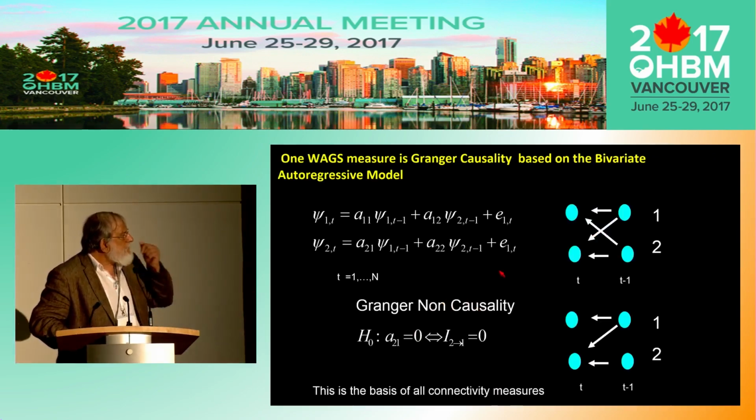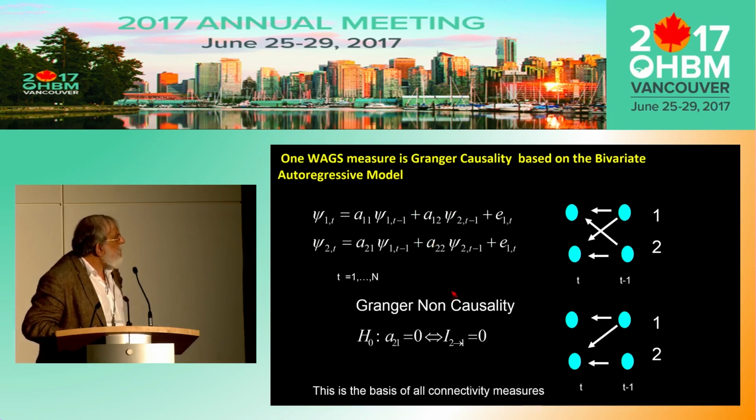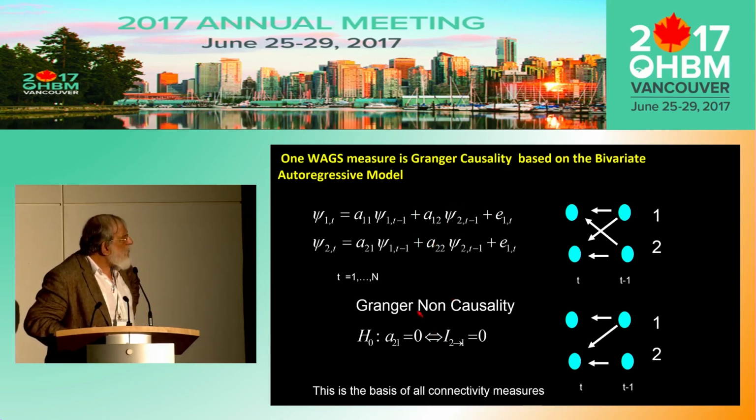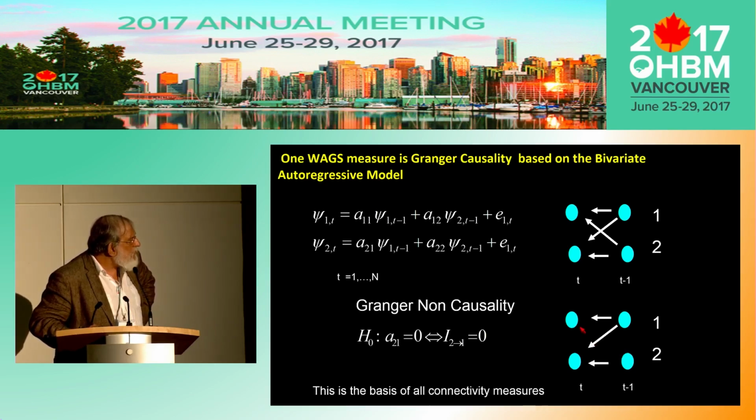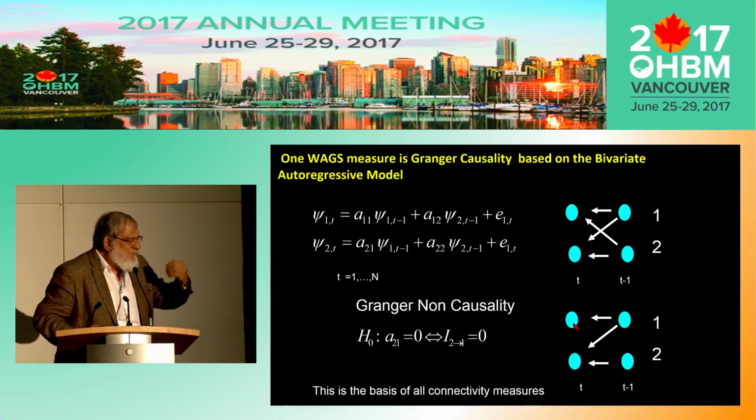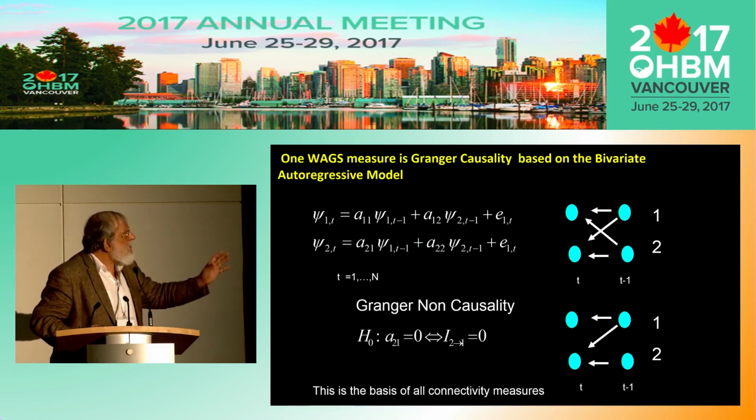Now, as Laura has shown us, this is the graph I'm going to be using. We have two neural masses, each influences itself over time, and there can be cross-influence. And this is the expression, which is exactly what Laura did, just with a different notation. What is Granger non-causality? It's simply a link that's missing. You cannot predict, or this 2, for example, here does not increase the possibility of predicting 1. Now, this is the basis of all. You can have an information formulation of this, you can have nonlinear formulations, but let's keep to this because the essential points can be brought out.